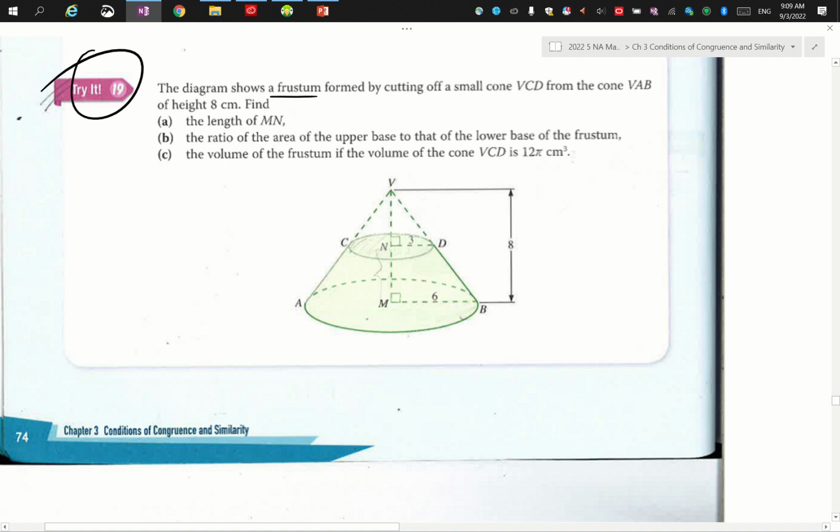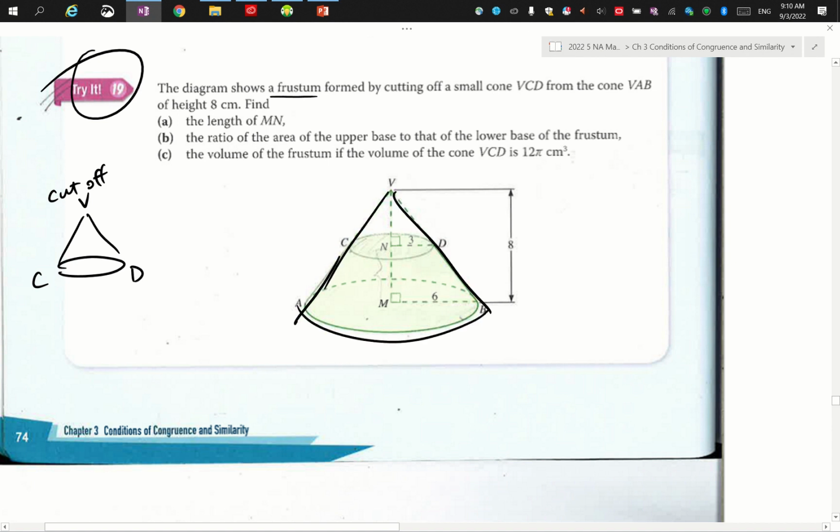So find the height of MN, from M to N over here. Now you have to realize that when you cut off the top of a cone from the original cone, we can actually compare what was cut off. So assuming this was cut off, this is our VCD. This particular cone is similar in shape to the original big cone. Okay, this is one thing you must know. These two are similar. So all the properties of corresponding ratio of corresponding sides, areas, volume still apply.